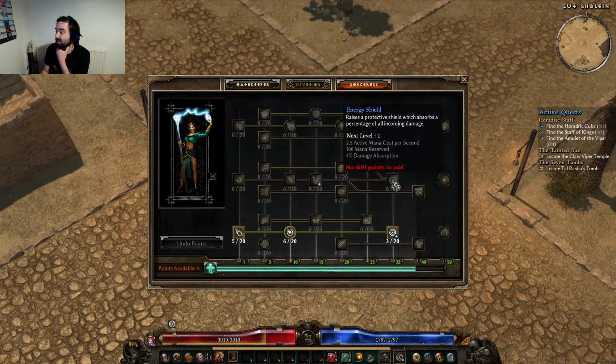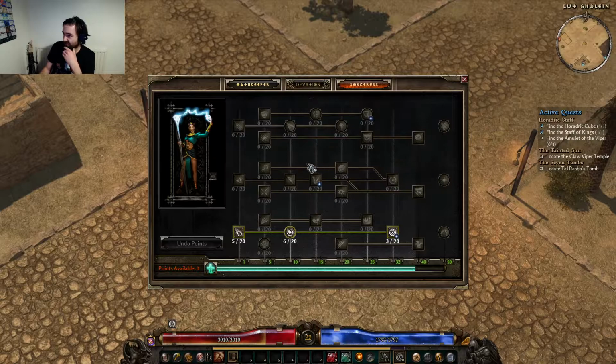Oh, and we could grab ourselves energy shield as well. Raises a protective shield which absorbs a percentage of all incoming damage. 2.5 mana cost per second. That's a Grimdawn mechanic that I really like, actually. It just drains a little bit of mana every second, and also reserves some.